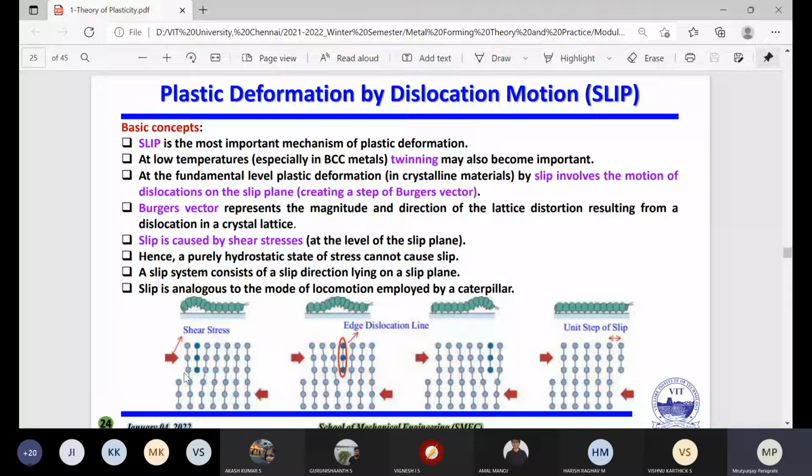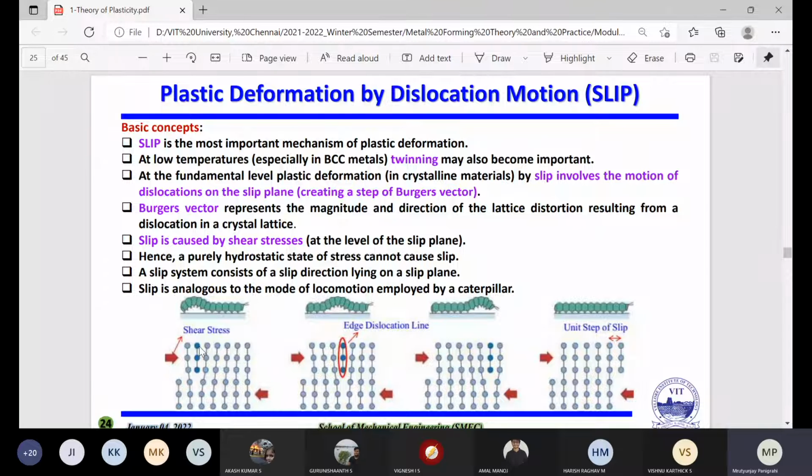If you see the schematic diagram, we know the caterpillar, right? The way the caterpillar works, in a similar way your dislocation will move from one place to another. So what is actually a dislocation? A dislocation is a disorder in the crystal lattice, or a disorder in the metal piece, for example. Here you can see the initial position. I put the caterpillar on top so that you can understand how it is moving. If you have a material piece or crystal structure here, you may ask me how we are removing the shear stress inside, how we are moving it, how we are replacing it.